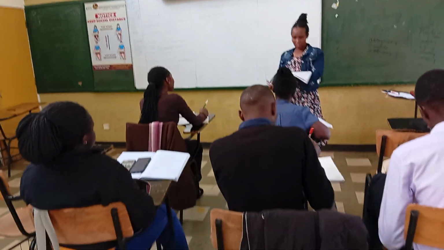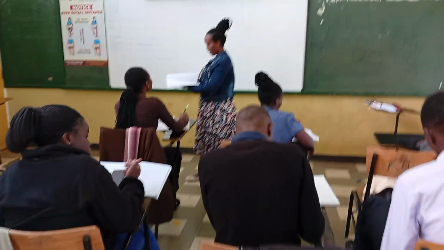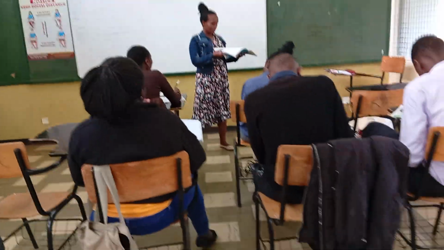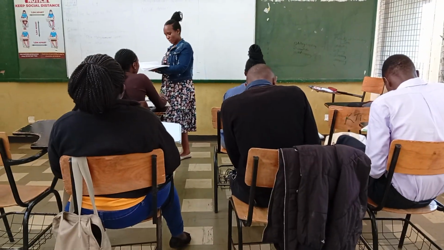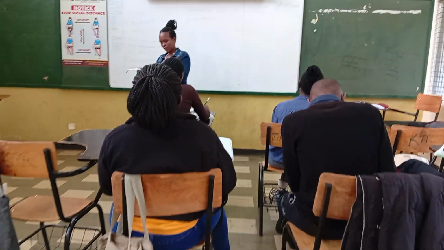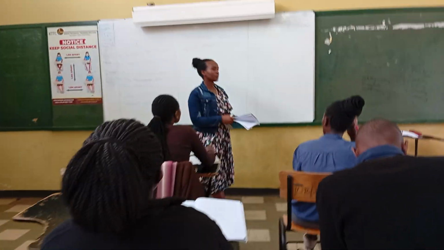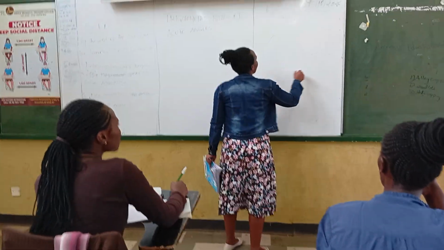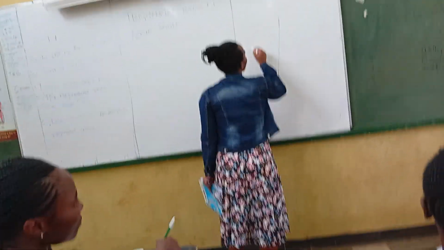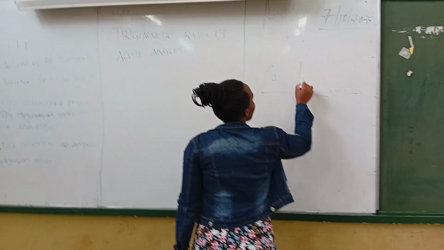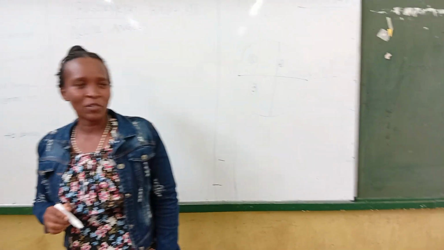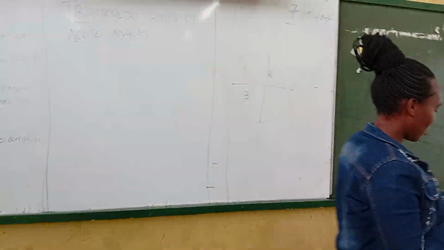So trigonometry ratios are the relations of the angles of a right angle triangle to the lengths of its sides. The trigonometry ratios of acute angles are defined only for angles less than 90 degrees in a right angle triangle. Now we have number 1, 2, and 3: examples or types of trigonometry ratios.